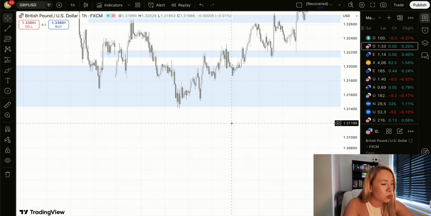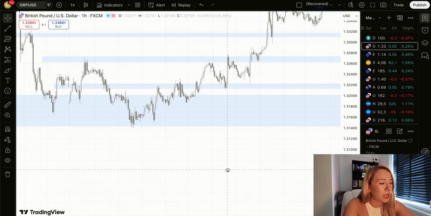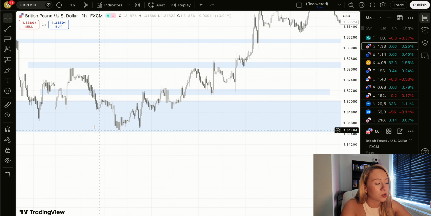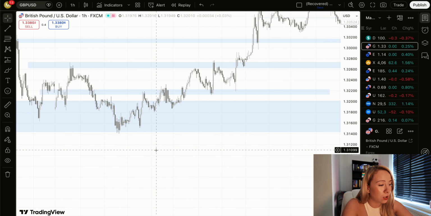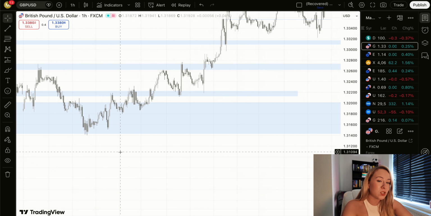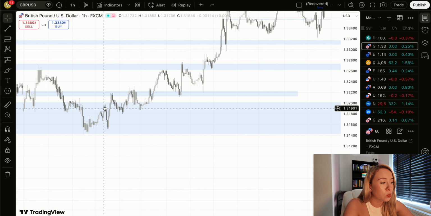So I'm going to step down to the 1 hour. And now this is what we're looking at for basically our reversal. So we've got our monthly support level, and then we can see that we're trying to make a push to the upside. But this is where you have to be patient. So you will first get your initial fib move, and that is your confirmation that price is probably reversing.